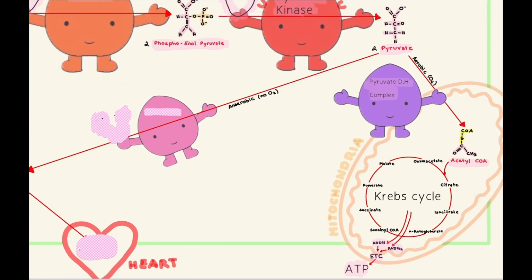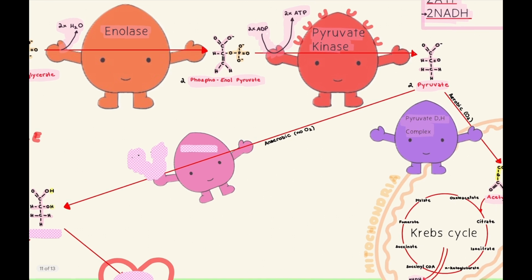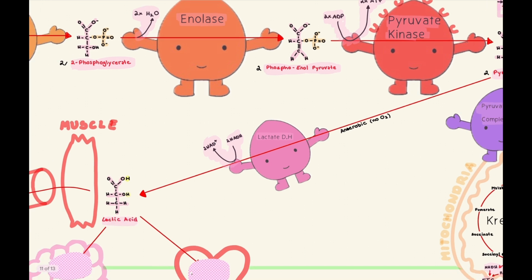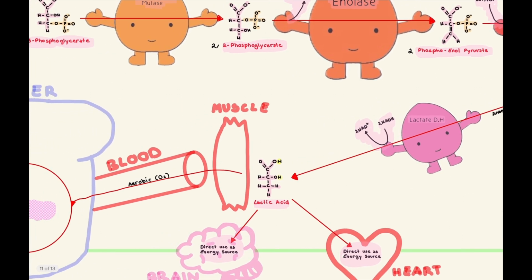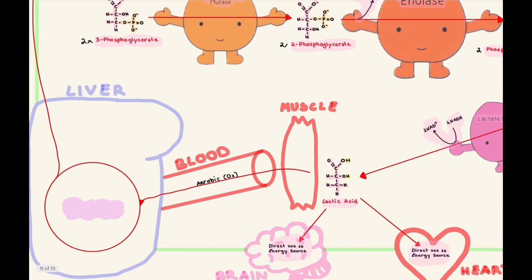Under anaerobic conditions, pyruvate can be acted on by lactate dehydrogenase, which utilizes two hydrides from two NADHs, forming lactic acid, which in the heart and brain can be utilized as a direct energy source. Remember Bobo running on his wheel? When he's sprinting and his muscles outpace his oxygen supply, glycolysis still provides energy through anaerobic respiration, producing lactic acid in the process. The lactic acid produces that burning feeling in his legs when Bobo is running on his wheel.